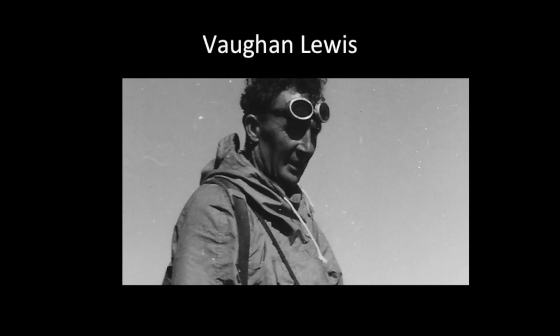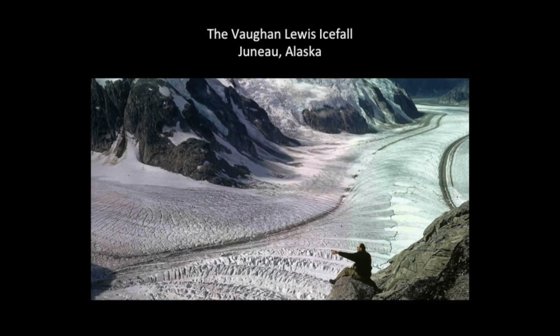Now, one of these visitors was Vaughan Lewis, a lecturer in geography. He was interested in the so-called pressure waves that form at the bottom of ice falls. I can show you a picture of such a one. This is the Vaughan Lewis ice fall, Juneau, Alaska, which is named after Vaughan Lewis, although I don't think he ever saw it.